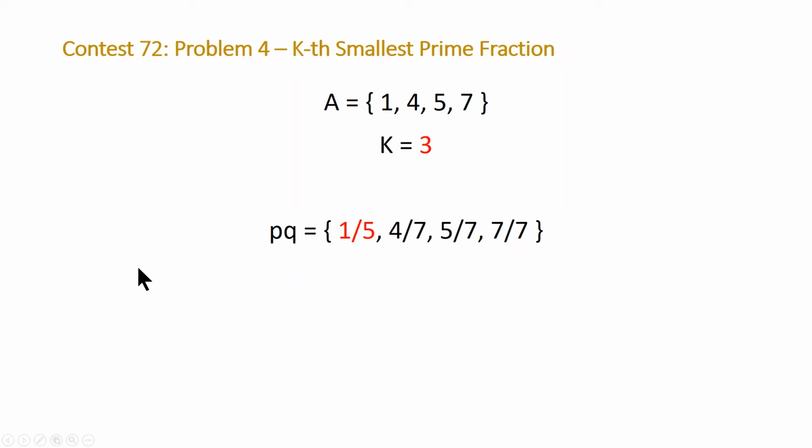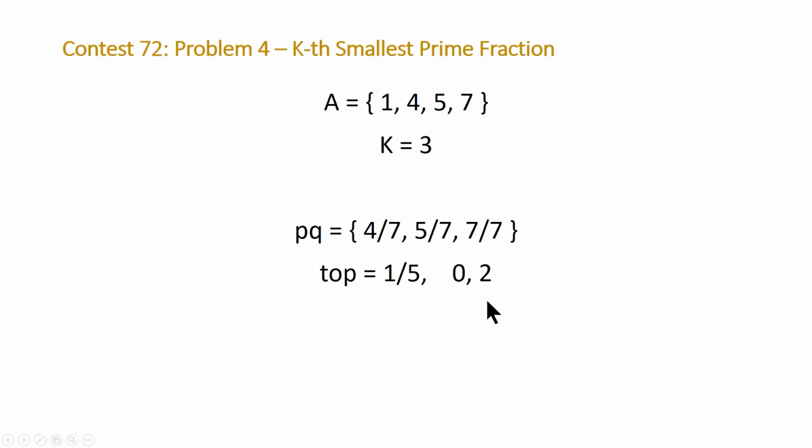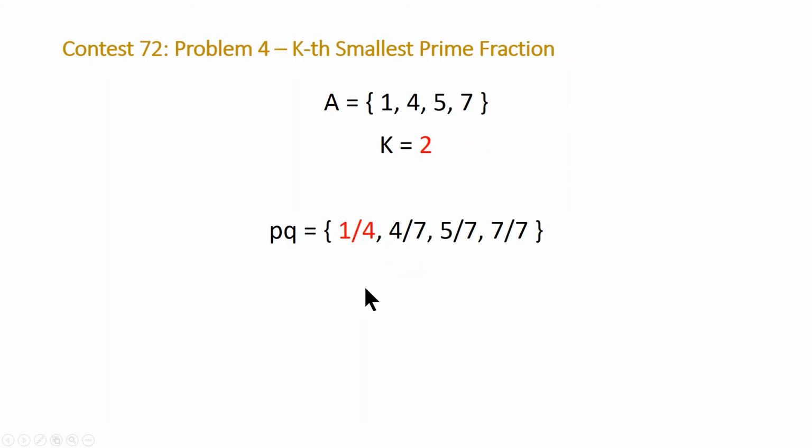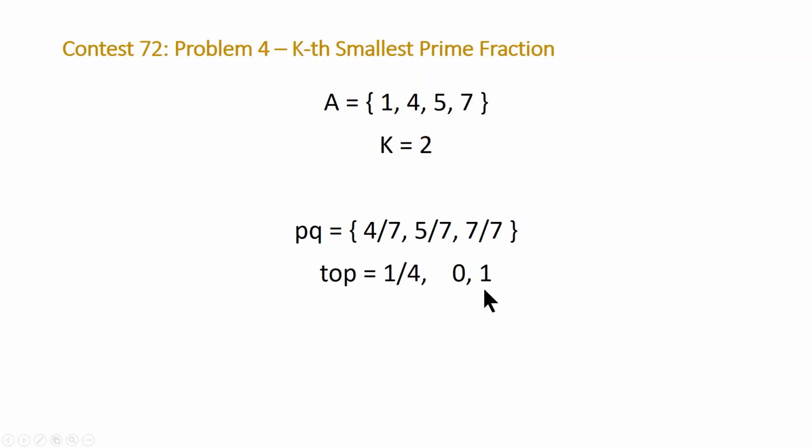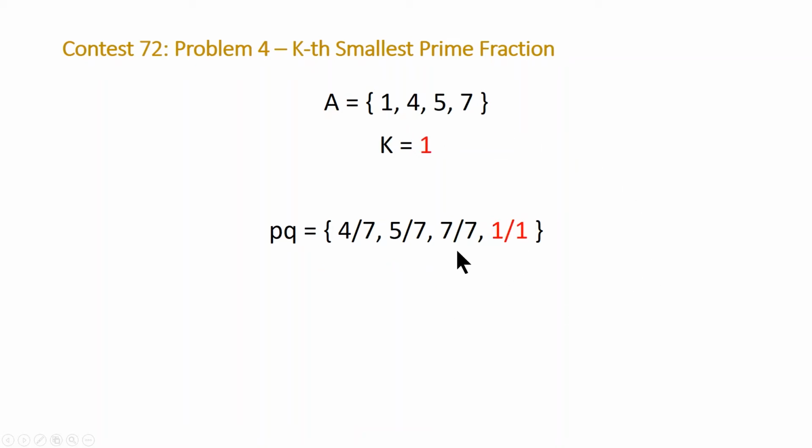And because k is still greater than 1, we're going to pop this off. Once again, decrement the denominator index, so 2 will go to 1. This will then give us 1 over 4. We'll push that fraction into our priority queue. K is still greater than 1, so we'll pop off 1 over 4 again. The denominator index will go from 1 to 0. This will give us 1 over 1, which will get pushed onto the back because it is the same value as 7 over 7. And at this point, k is equal to 1, so we know that the top element in our priority queue is equal to our kth smallest fraction. So 4 over 7 will be our answer.